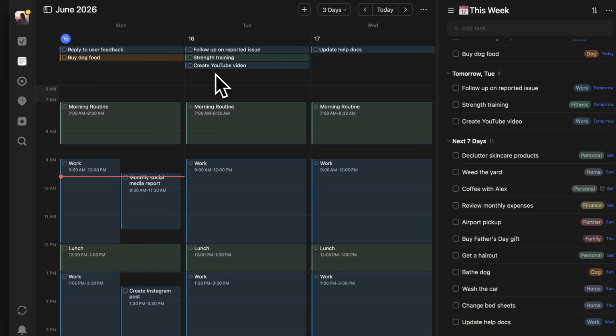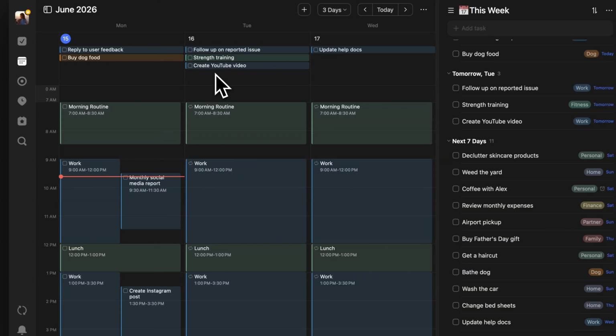Because my calendar isn't a strict timetable. It's a tool for deciding where my time should go. And over time, it becomes a record of where my time actually went. I can look back and see how much time went to work, fitness, family, or my dog. I can see the patterns of my days, weeks, months, and even years.